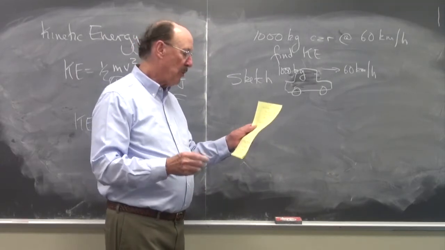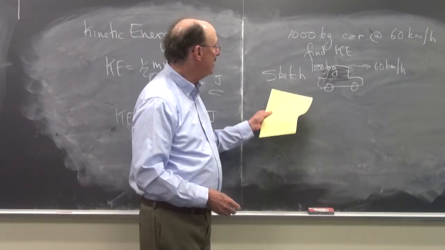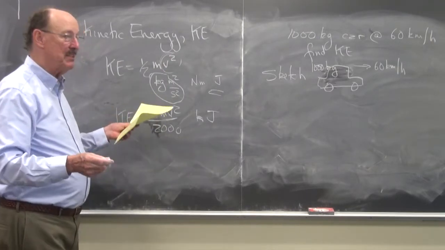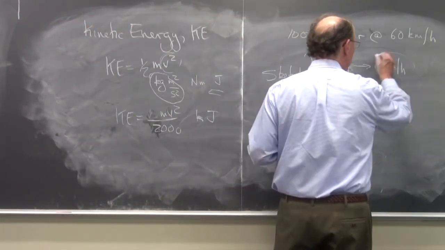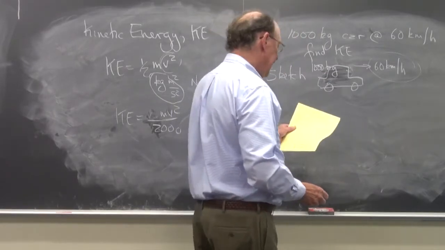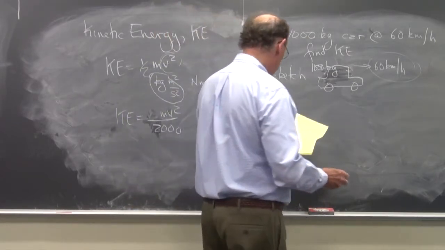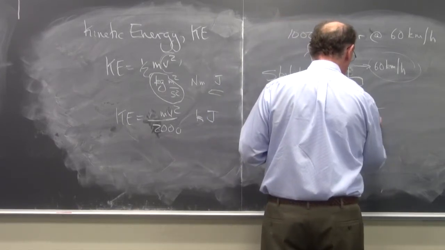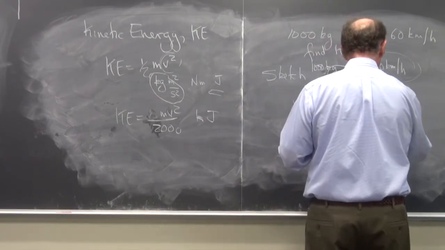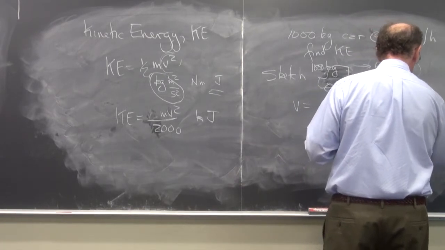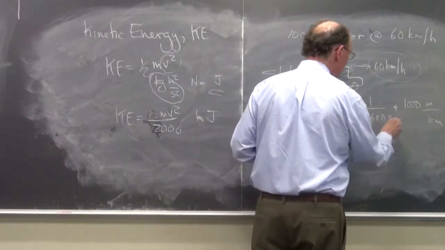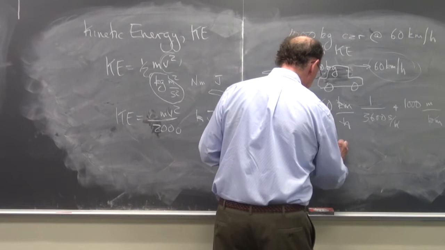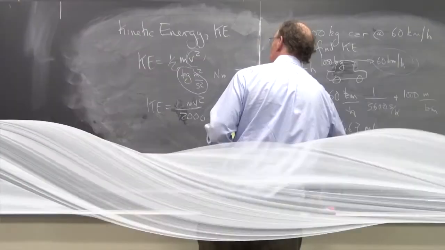In this case, we're going to evaluate these terms. We need to pay attention to the velocity, which is in meters per second. If I square it, it's meters squared per second squared. This is in kilometers per hour, so I need to change it to meters per second. You can look up the conversion factor, but we can also just figure it out. The velocity is 60 kilometers per hour times 1 over 3,600 seconds per hour times 1,000 meters per kilometer. The units cancel, and I have meters per second, so the velocity is equal to 16.67 meters per second.